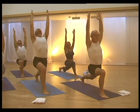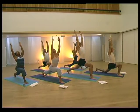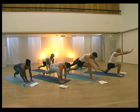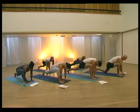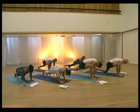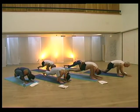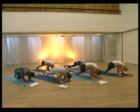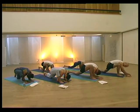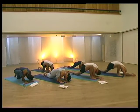Now some of you may need to drop your knee at this point as John has at the front. That's fine. Taking your hands down to the left side of that right foot, begin to bring the head down towards the floor. If you're finding this difficult, move the hands forward until the elbows rest gently and easily on the floor. You may all drop the knee here and allow the hip to open. Stretching deeper and deeper into this posture, use the breath.